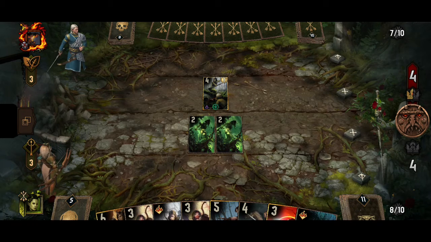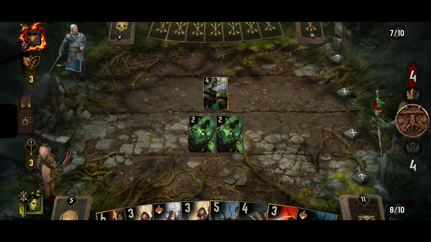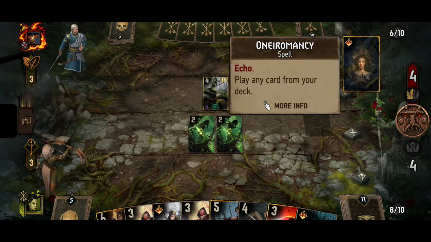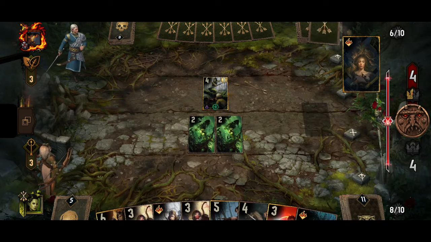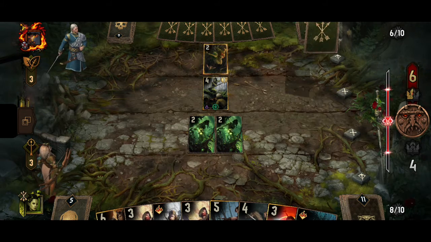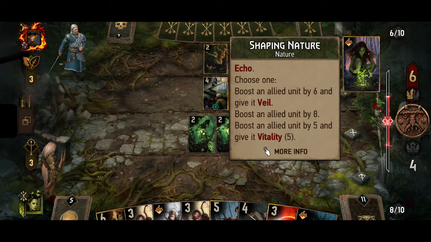Is he going for a bleed or a 2-0, or is he going to go for a long third? He's looking at his cards. He might be going for a bleed. He's really interested in that card right there, a Neuromancy. He's still going. He won't let us talk to strangers. I suspect this is where he's going to pass.